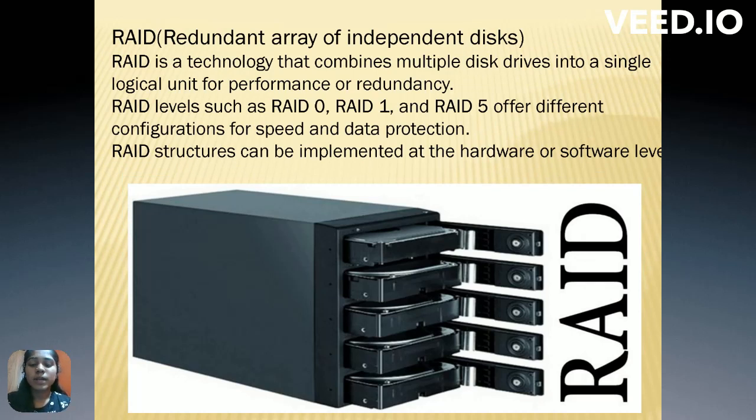Then the topic is RAID, that is redundant array of independent disks. RAID is a technology that combines multiple disk drives into a single logical unit for performance or redundancy. RAID levels such as RAID 0, RAID 1, and RAID 5 offer different configurations for speed and data protection. RAID structures can be implemented at the hardware or software level.